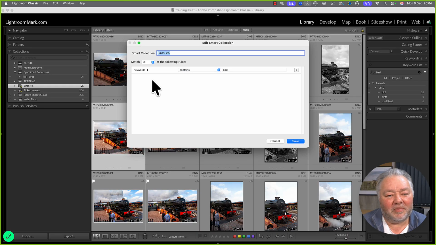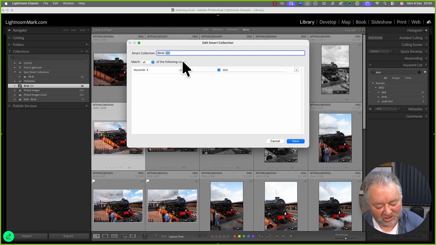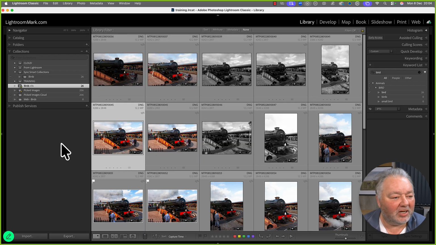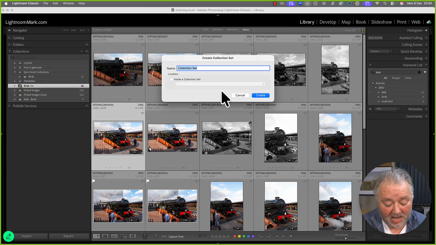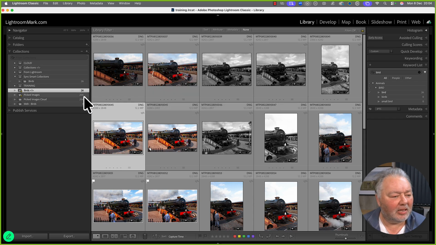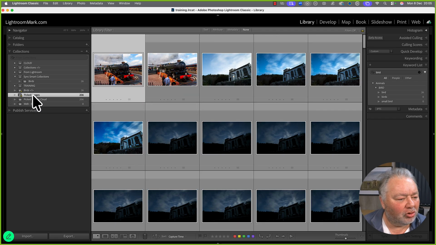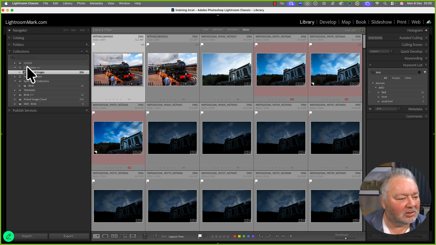This marker command can be applied to a collection set. So I could say, let's create a collection set. And we're just going to call it collections. And I'm going to put that at the end. Okay. And I'm just going to drop in some smart collections.